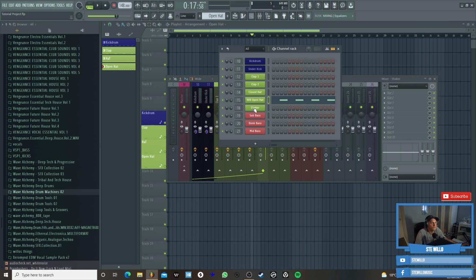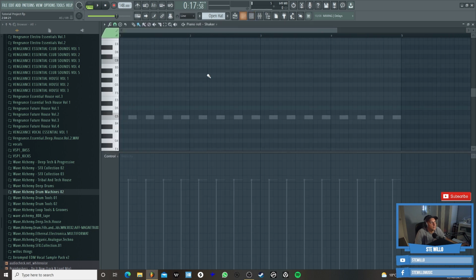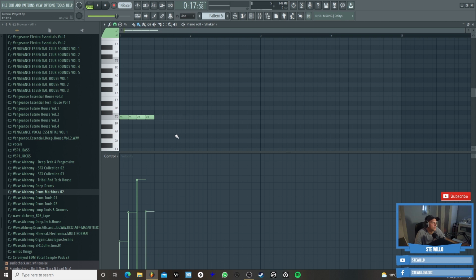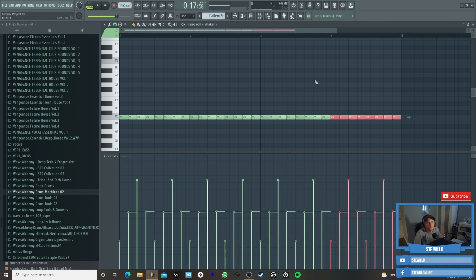Shaker. This is just a shaker I've found in one of my sample packs somewhere. I like the sound of it. Right. I do these manually, so you could do something like that. And you just copy and paste. It is simple, most of it. And hold on, right.